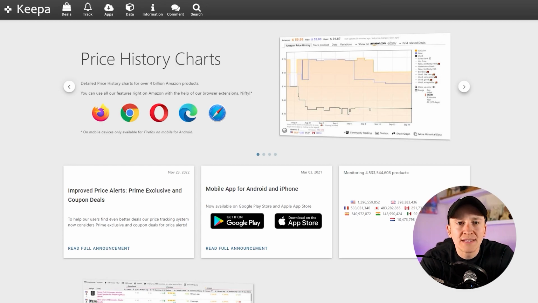All right, so let's go ahead and get into this. As you can see, I have pulled up Keepa.com on my browser, and I want to make sure that I'm showing you the exact steps to even get to the data product finder if you're brand new, because this is important. This is the overview tutorial of everything.